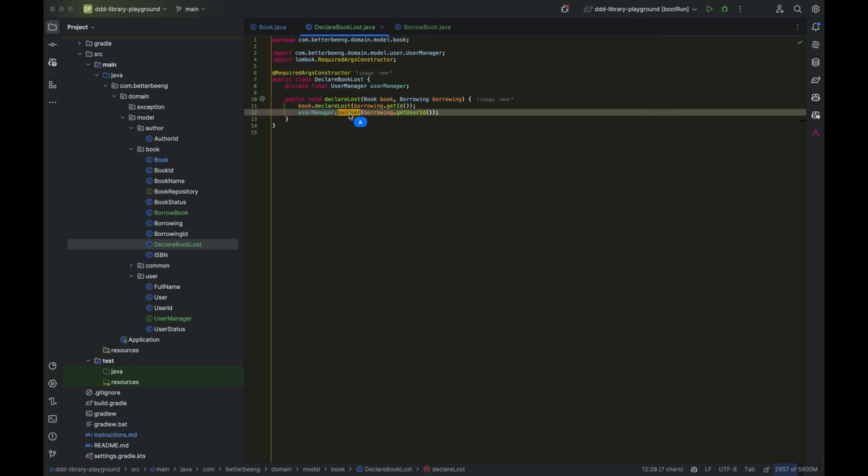And the problem with this is that because we're doing both in the same domain service, we're strongly implying within the domain itself that this has to be done in a transactional way.